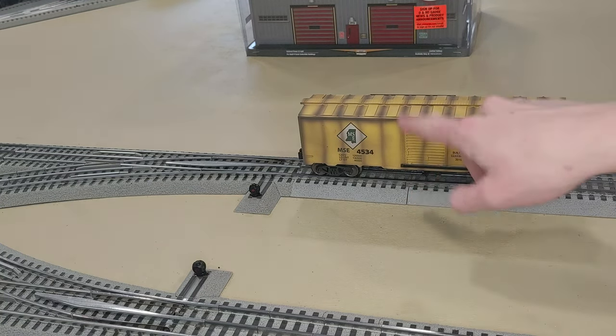So I got the power plant out of that plastic container, and now I can get a better look at it. Here's a view from the side. We got all these nice little housings that have lights in them. We have the doors down here, which all look nice. This sign, I love this sign on the side. It's such a cool design. We have the smokestacks on the side, and we have some vents on top, which look very nice. Even this little hatch here looks to be weathered some, which is really cool. On the side is the barrel jack for power, and then there's another one on the underside so that you can route the plug down through the table.